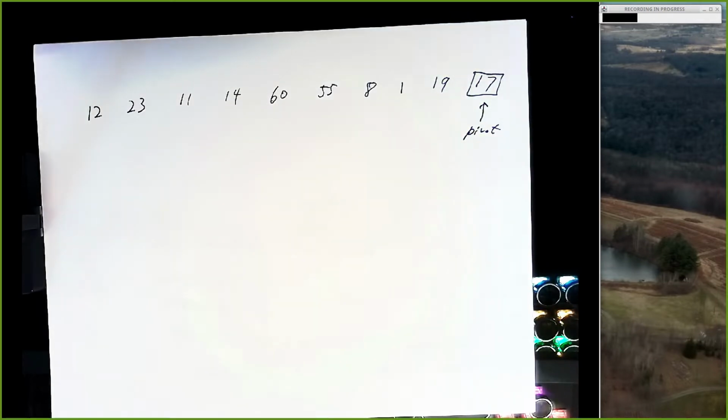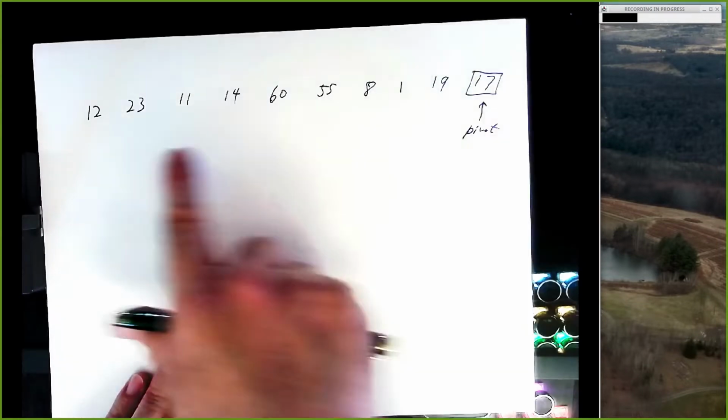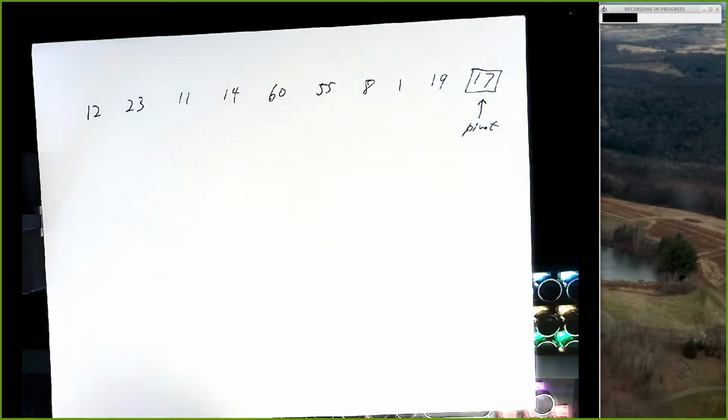And we're going to make a series of passes through quicksort, but basically what this pass is going to do is put the 17 into the right spot in this array. And we're not going to worry about where all the other things are. We're just going to figure out, hey, if we were to sort this whole array, where would the 17 end up being?